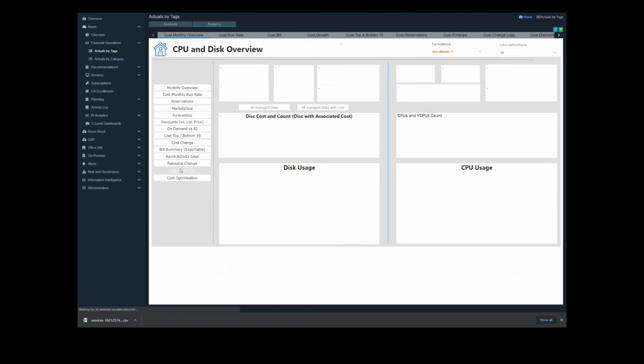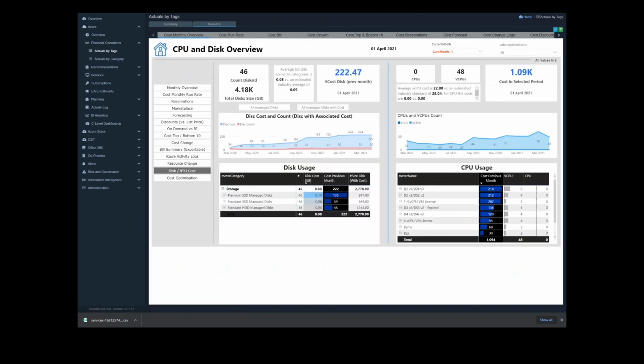I've been through that. This is a very interesting one. So we will show you all of your disk, all of your CPU. So you can see here in this case that an average CPU cost in your environment is £22.80, compared to, and this is for cost -1, compared to an industry standard using the Microsoft TCO calculator of 28. So you can see actually that on average your costs are lower in Azure for a lift and shift even than they are in Azure.